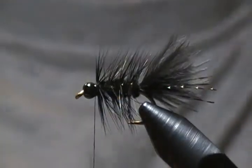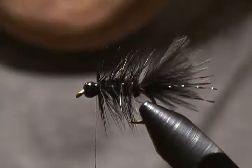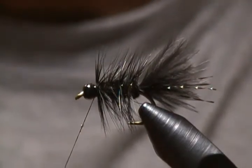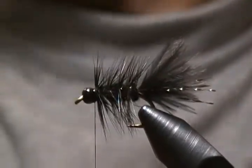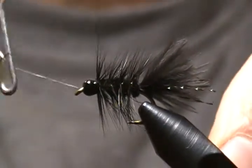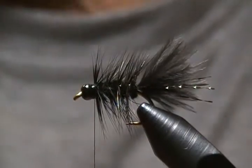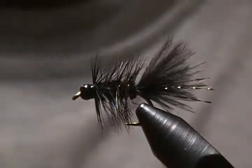Okay, there we have it. Just about a done deal. Now what I like to do is take a little bit of Zap-A-Gap, put a little bead on those thread wraps there, just like so, and wrap that in so it soaks in the thread wraps. Come in behind with my whip finisher, 3 or 4 wraps, come down, there we go, snug that in nice and tight, and I'll come in and snip off the excess, and he's a done deal.